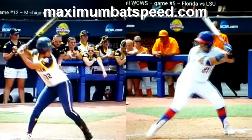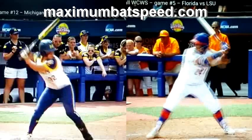Now, they both have, again, beautiful mechanics. As they get to heel plant right here, you're going to see that they're both closed. And again, you can see here that Sierra does a beautiful job of staying closed at heel plant. And with Kayli, it is obvious that Sierra has more separation than she does at heel plant, which is good. It allows you a little bit extra time to see the ball. It allows you an opportunity to be a little quicker to the ball as well by having that kind of torque and separation once you engage the hips. But beautiful job here by both these ladies.